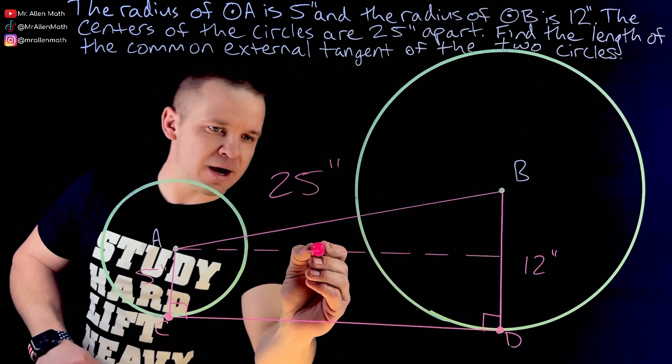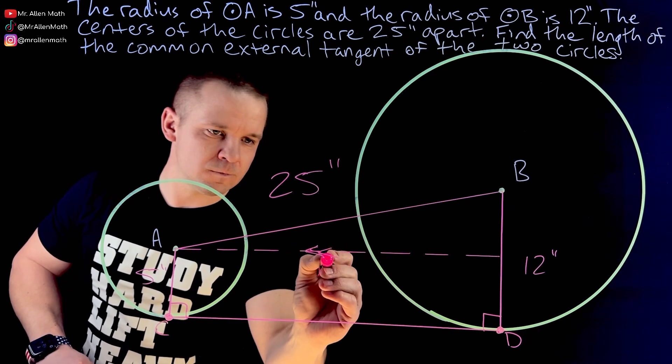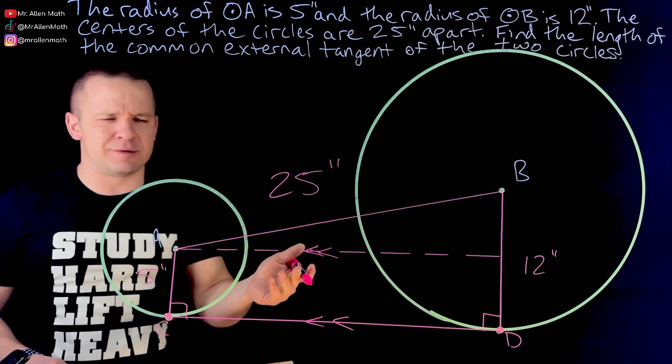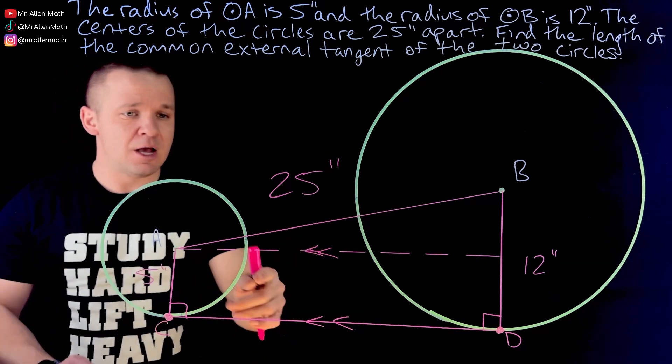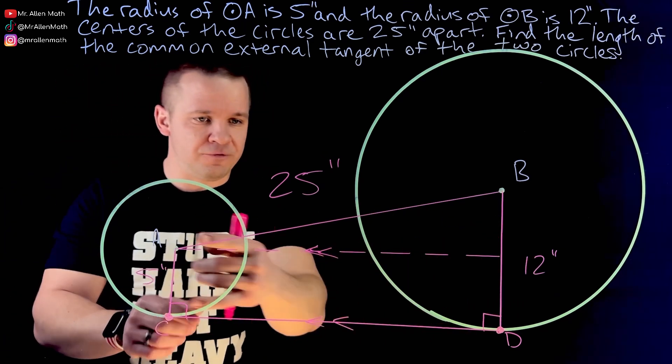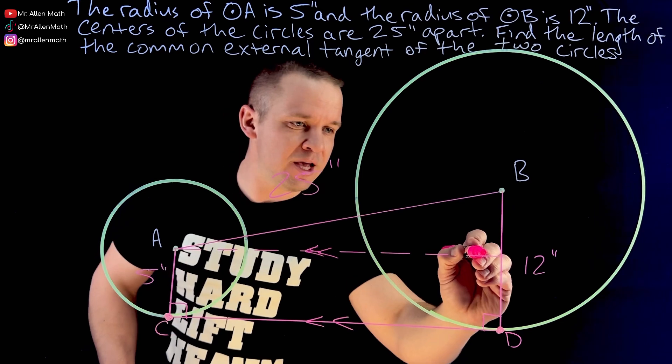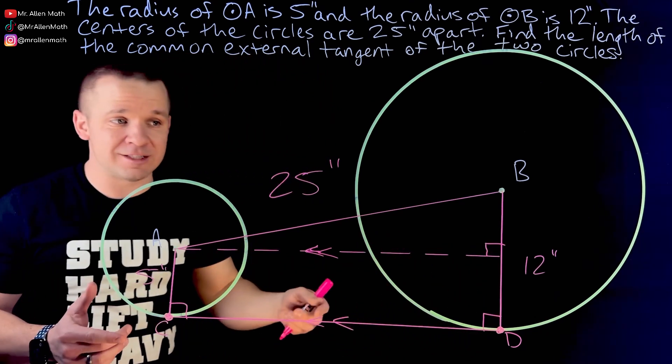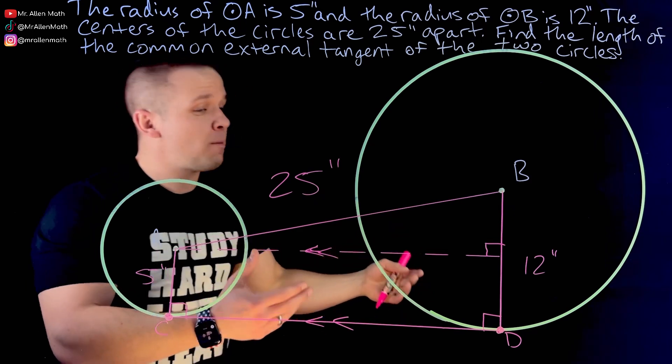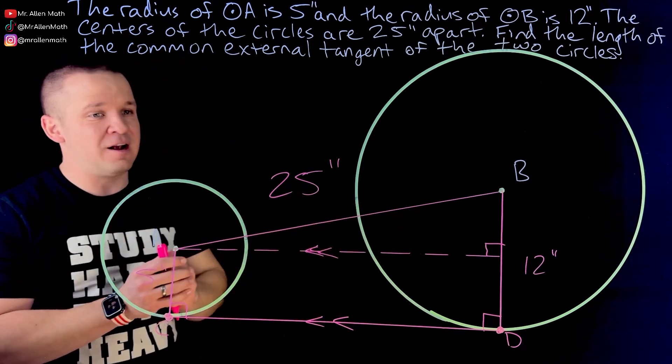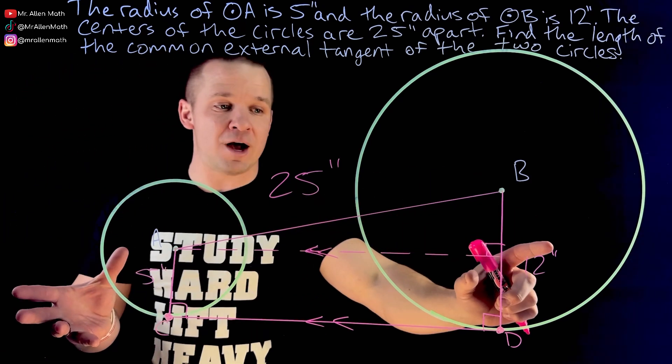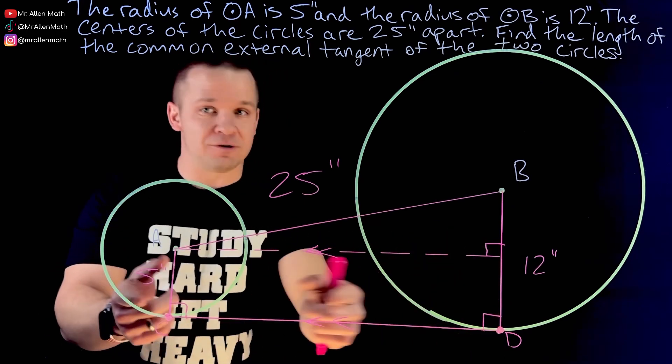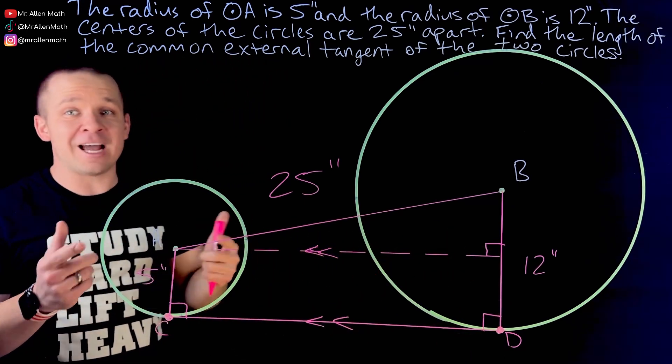Now, that line is parallel to this guy down here. That's a mark for parallel. You can do one arrow, two arrows. I decided to do two for whatever reason, but these two are parallel. So if these two are parallel, then the corresponding angles, these two right here, are congruent. That'll be a right angle as well. So I'm bringing in some other stuff here, but I've now created this right triangle, a parallelogram, or actually a rectangle because there are four right angles there, and I can math with that.